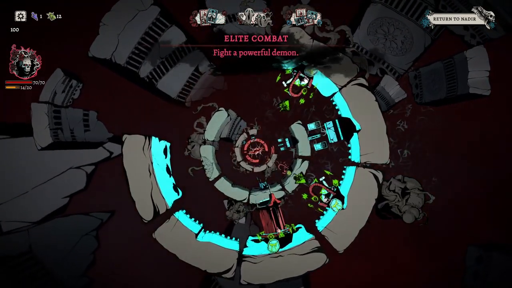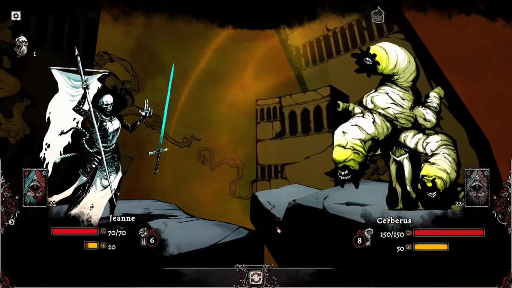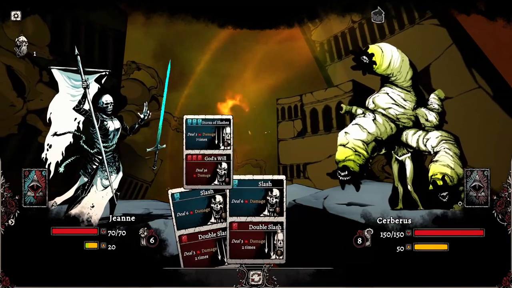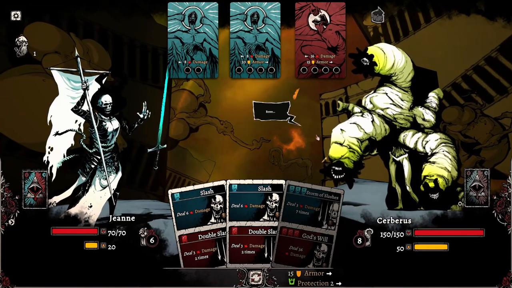Beelzebub is actually pretty far. Or excuse me, Cerberus is pretty far up here. So let's go fight Cerberus. That was what I wanted to see anyway. Now that we've unlocked rare cards, does Cerberus have access to special cards, or is it just a chance to find rare cards everywhere? I don't know, but we're gonna find out right meow.